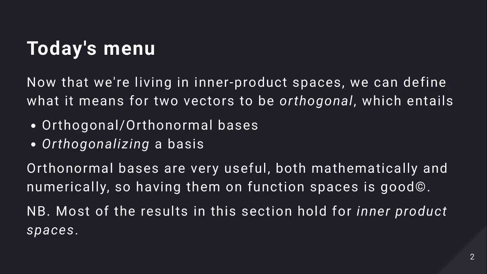We had a lot of questions last time about, okay, what is this useful for, what's nice about these? And today is one of the main things that is useful about inner product spaces: you can define what it means for two vectors to be orthogonal. You can define the angle between two vectors, and orthogonality is a very useful property, as we'll see. We'll be seeing a few properties around that. So now that we're living in an inner product space, we can define what it means for two vectors to be orthogonal. So we can talk about, among other things, orthogonal or even better orthonormal bases.